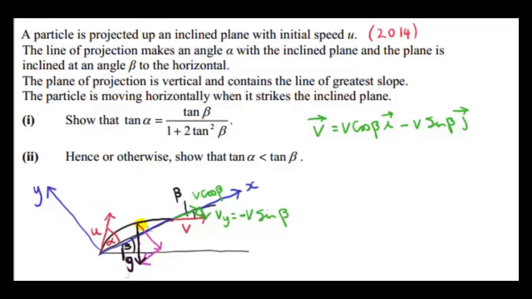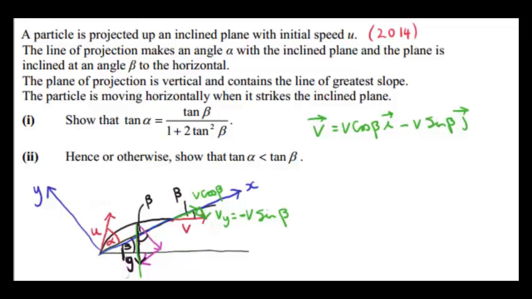Okay, now to get its components in the y and x direction, we need this angle here. Now this angle is the same as the angle of the incline. This angle in here is beta. Now I explained this in other videos, but I'll just go through it again. We have a pair of lines that are perpendicular to this pair of lines. This line here contains the y component of the vector, so by definition that's perpendicular to the x-axis, and g itself is perpendicular to the horizontal. So the angles between the two pairs of lines must be the same.